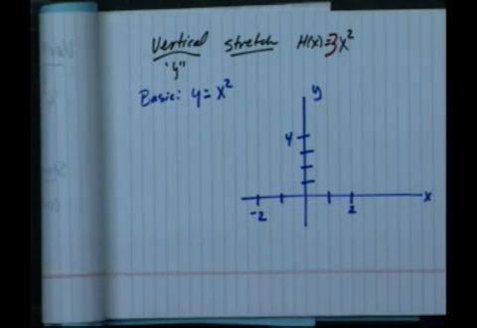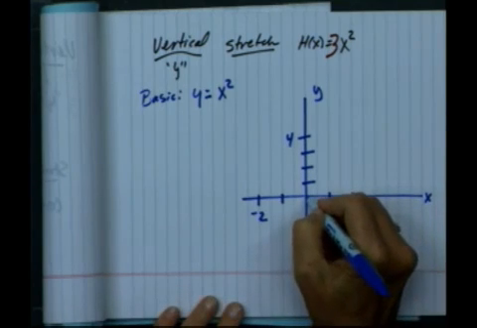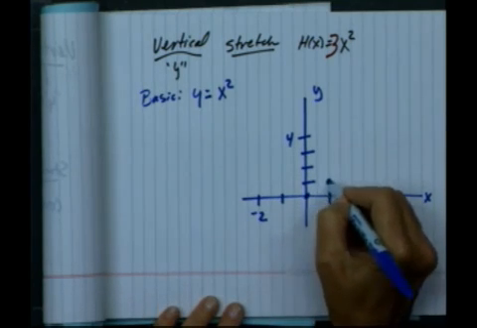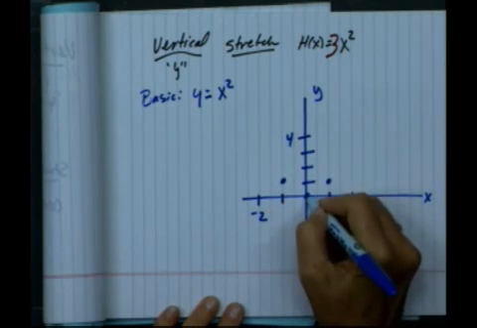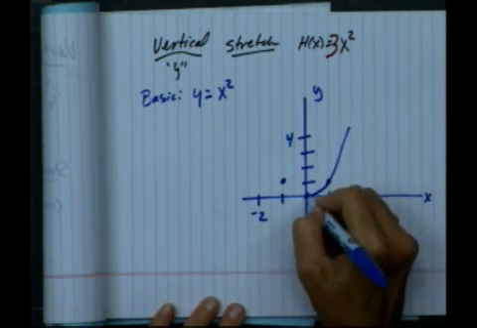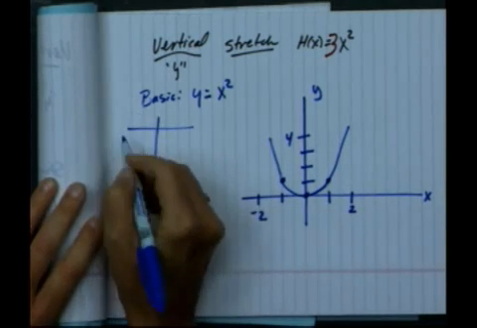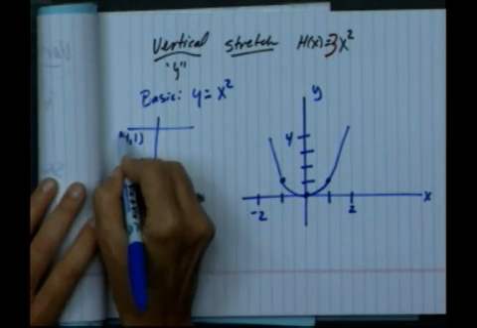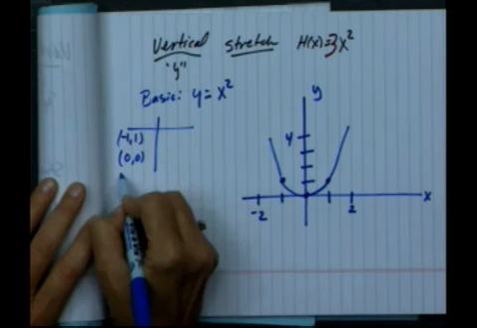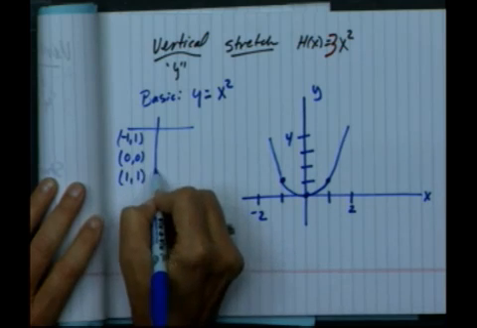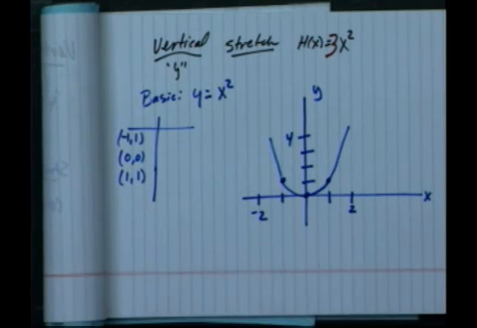Okay, so the first thing I'm going to do is just plot y equals x squared, which you can do with your eyes closed, I bet. It's like this. And I'm just going to put over here the points (-1, 1), (0, 0), (1, 1). You could go ahead and put in 2, 4, all those if you want to.